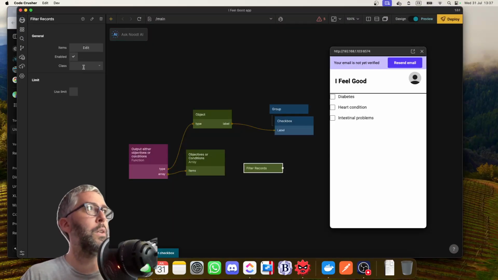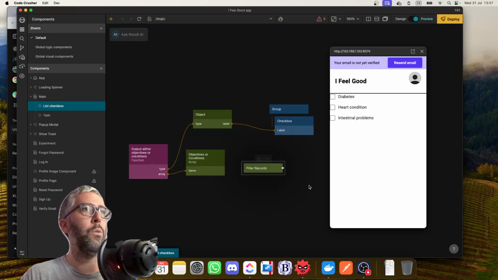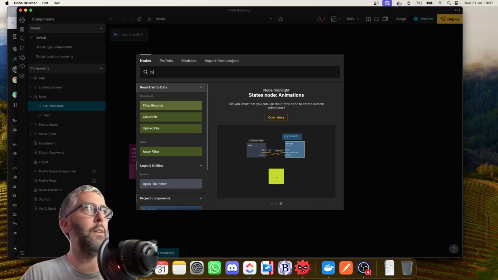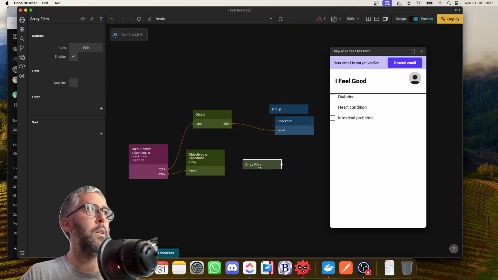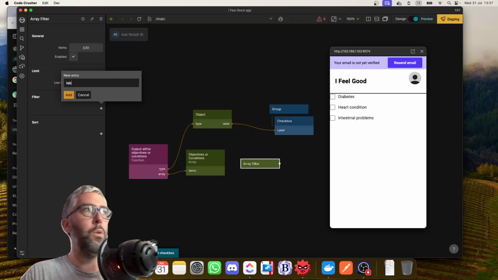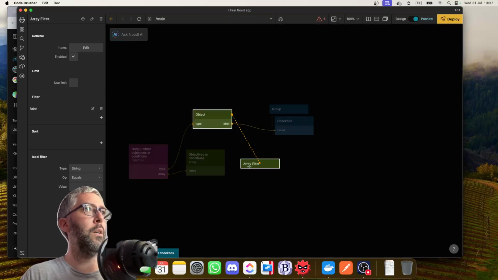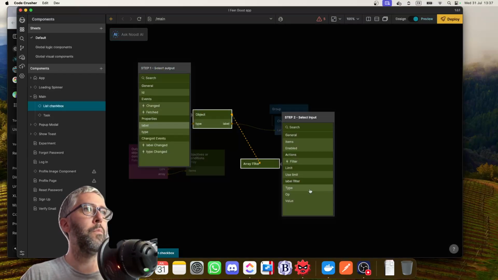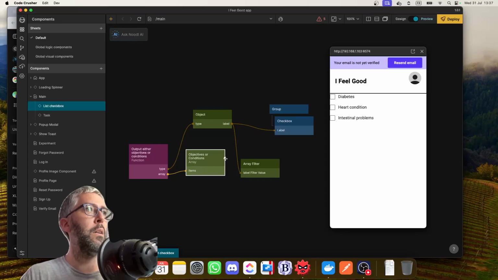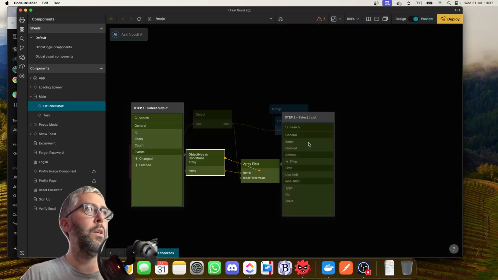Yeah, we could do all this in code, but I hope this is going to be more live like this. Oh no, it's filter backwards. Filter array. So we're going to filter for when the label equals the input label, which is here. So find me the value that's equal to that.